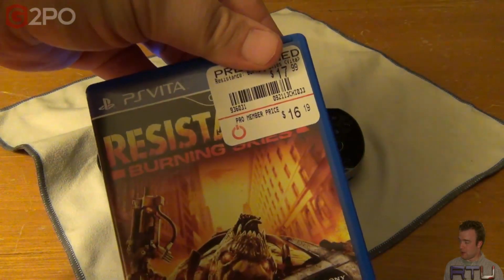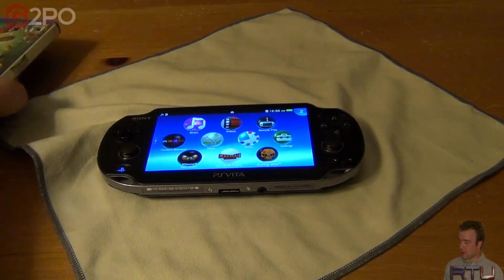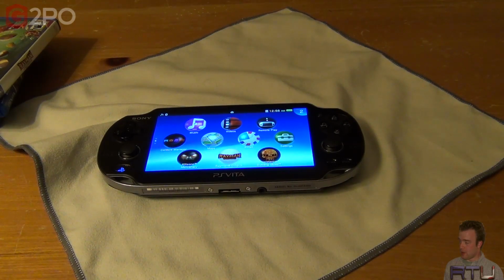I think this is a pretty good game. Got mixed reviews. I like it. You know, the games are great. There's some good games coming out. But even at $199, if you want to get, I think the 16 gigabyte card's $50, you're at $249 for a system.